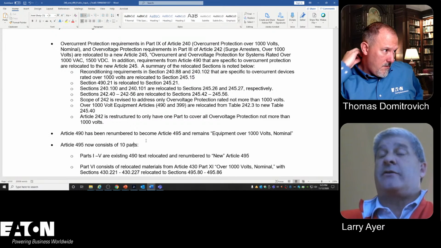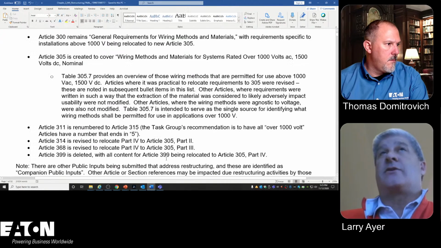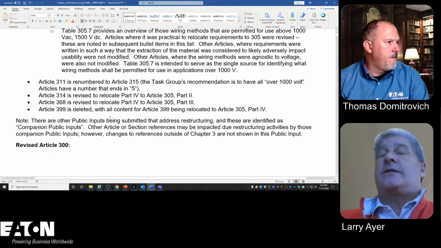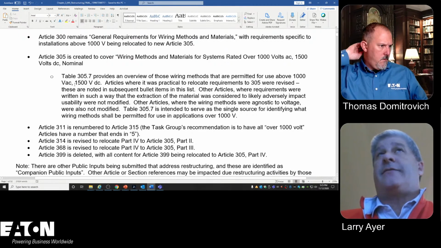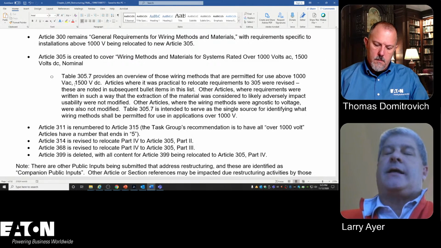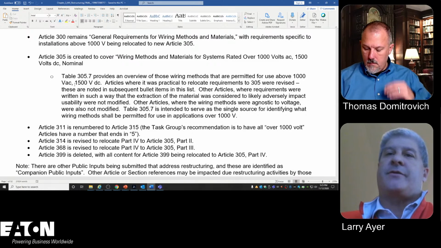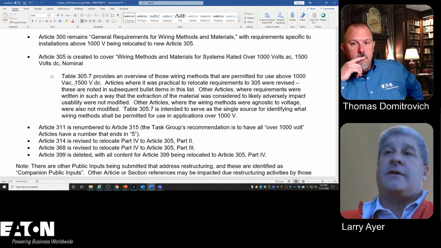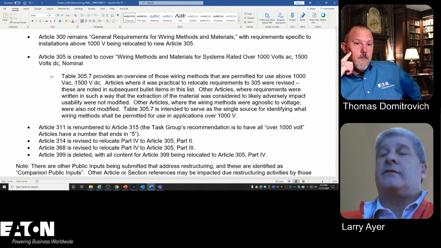There's kind of a thing out there where if you look at Article 311, 311 talks about medium voltage cables, and 310 talks about general conductors and cables. 310 is really cables and conductors that are 0 to 2,000 volts. If you go to 311, it's above 2,000. And I think part of the problem is that UL standards have created that 2,000 volt threshold. But the reason we changed that from 1,000 volts AC to 1,000 volts AC and 1,500 volts DC is more and more things nowadays are going DC, and a lot of photovoltaics are around that 1,500 volt DC area or less.